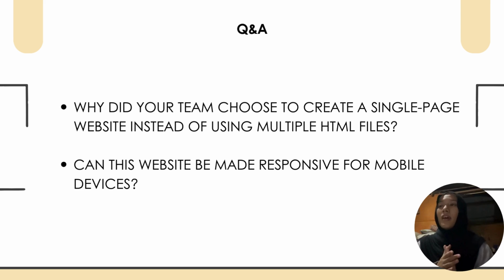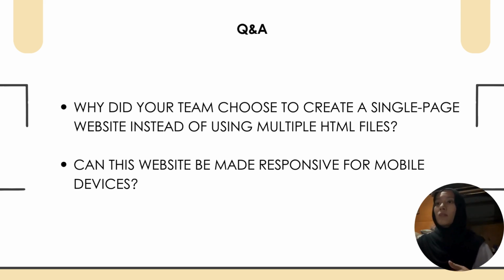Here we're going to have a Q&A session. The first question: why did your team choose to create a single-page website instead of using multiple HTML files? Basically, we chose a single-page design for simplicity and performance, but the main reason is that it is easier to maintain and the user experience is smoother because content updates dynamically without page reloads. That's the main purpose, without reloads and loading which take a long time for the user.